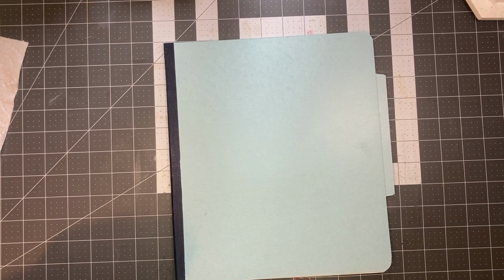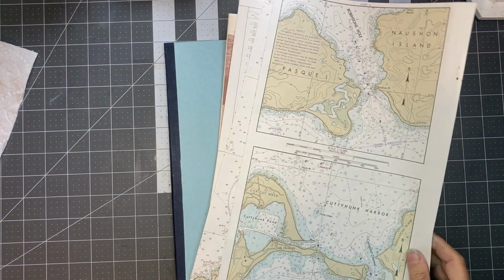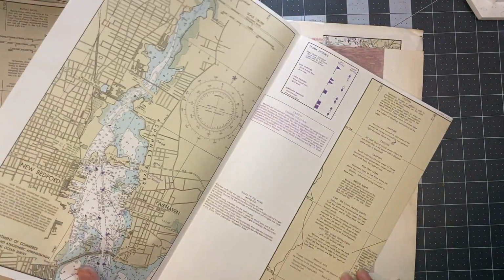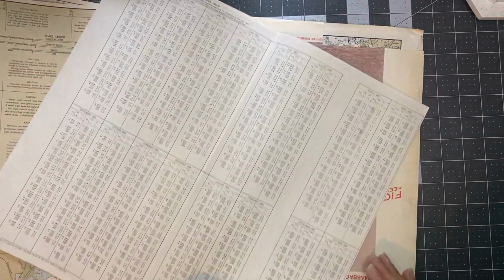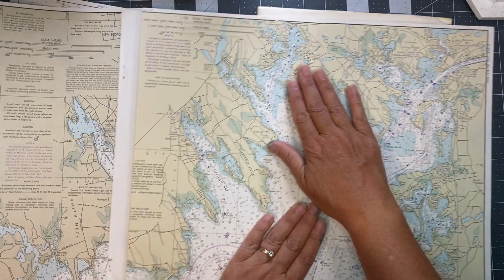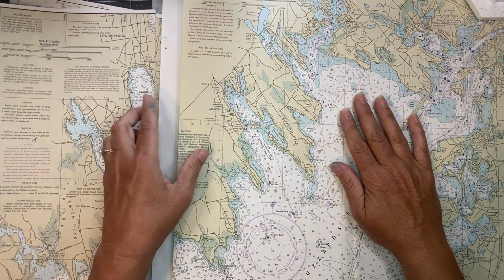So what I have, just bending over, give me a sec, is, I know I have our town chart. I think this one's it. Now these nautical charts are very old and outdated. Yes. Yep. Here's Buzzards Bay. And here are our home waters over here.